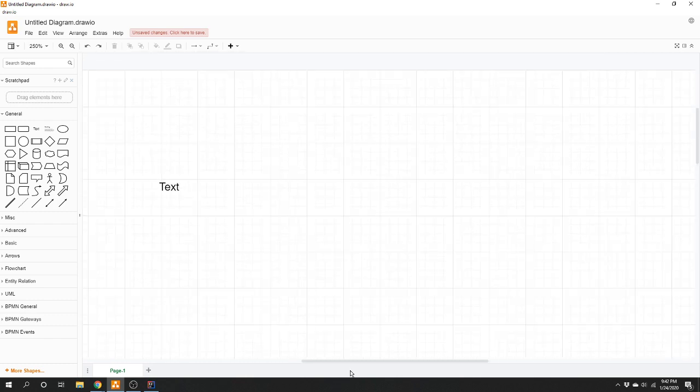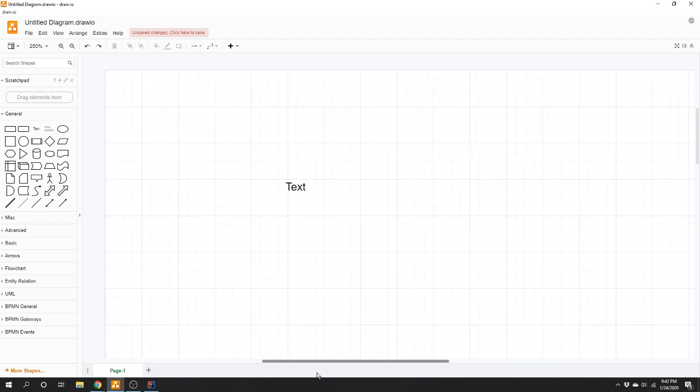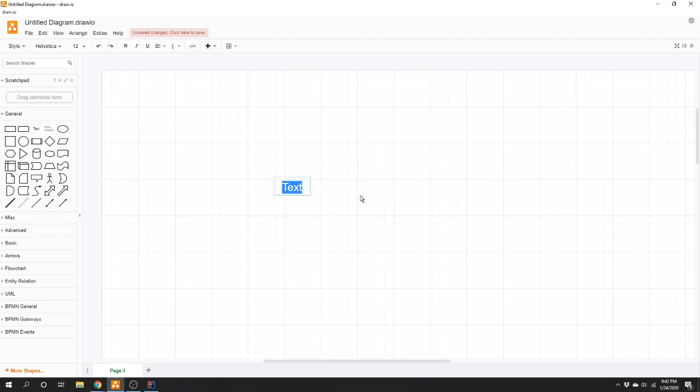So today's problem, and let me see if I can make this a little bit bigger, I'll zoom in. It's going to be really simple. We will be making a program that takes an input X and outputs a variable Y. And the formula that we are going to start with for this program is Y equals (5 plus X) times (X minus 5).